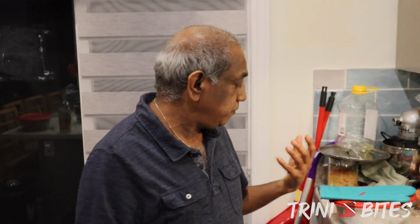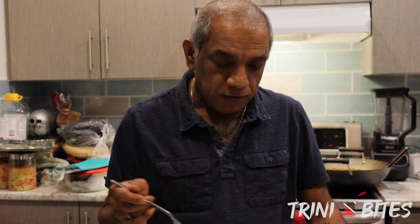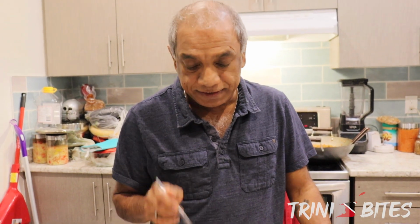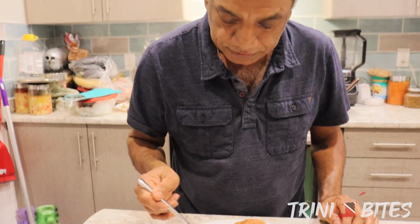But I think because of Valentine's, Sita outdid herself today. This is the best fried rice I think she ever made. This thing is so tasty. And just imagine we're gonna have that with the noodles and the fried chicken. Supposed to be some potato salad, but you know, Valentine's getting late. Alright? Okay, so before we sit and have our Valentine's dinner, I'm gonna take a taste of the fried rice.